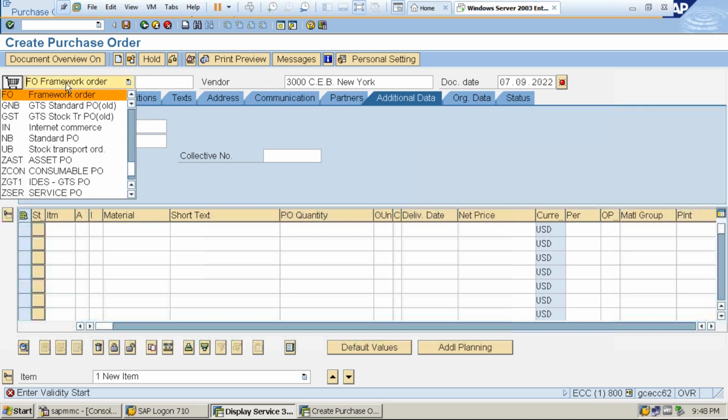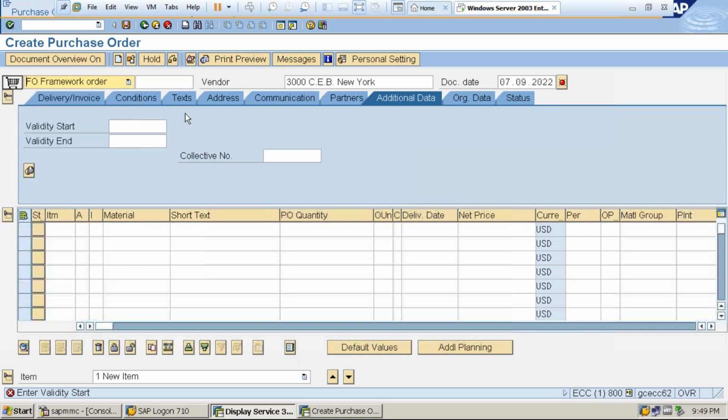Document type for normal PO is NB, which we know already. We have done so many purchase orders. But document type for service PO is framework order, FO. In the interview, they will ask the standard one only, not the customized. Customized is something which is different as compared to the standard one. So it may be something like, instead of FO, it will be SO, whatever it is. Okay, that is something called customized. But every company has a different customization part, so they will never ask you the customized document type. They will only ask you the standard document type. Okay, so you need to answer: this service PO document type is FO.